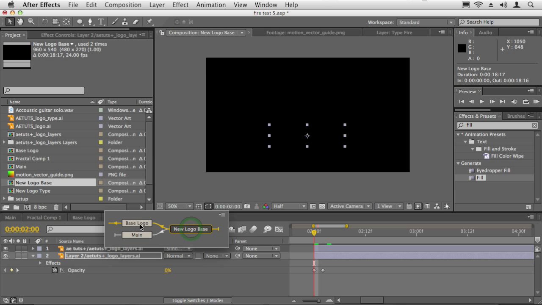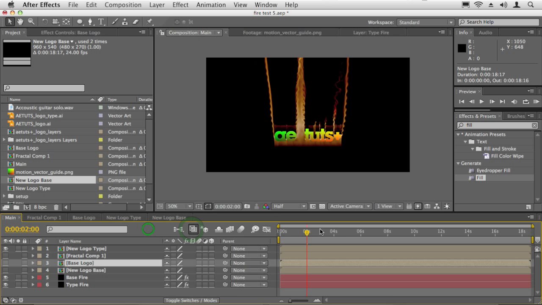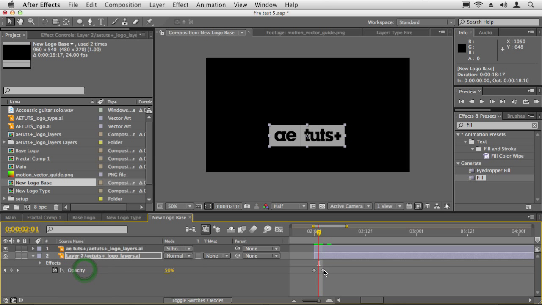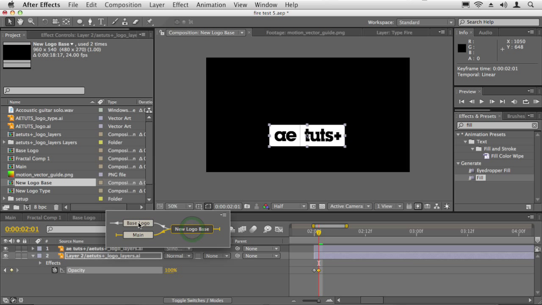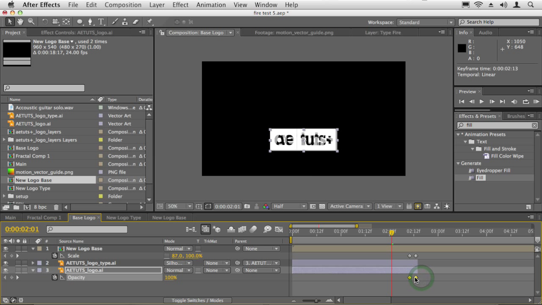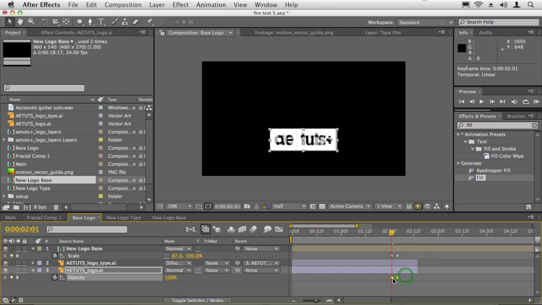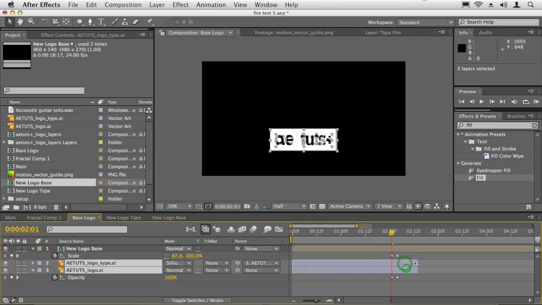So let's go to base logo. Let's see why this is at this point. Okay, so new logo base. We want it to be full there, and go to base logo and actually make this happen here, and bring these so that they stop.